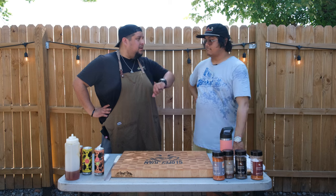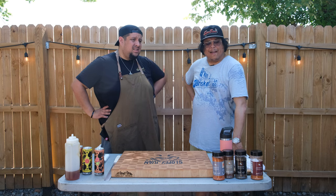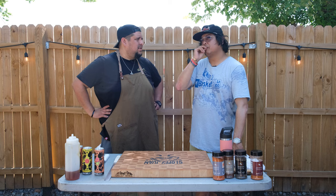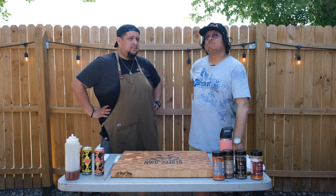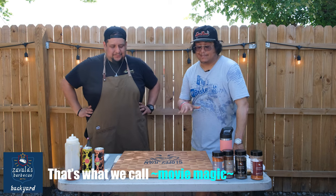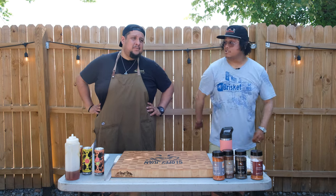So how long has it been now? So we're about hour number 5 right now. They've been wrapped in foil for about 2 hours. My toothpick, yeah, about 2.5 hours have been wrapped. Minutes. All right, 2.5 minutes, like, let's be honest. But I think those ribs are done. Let's go check them out.